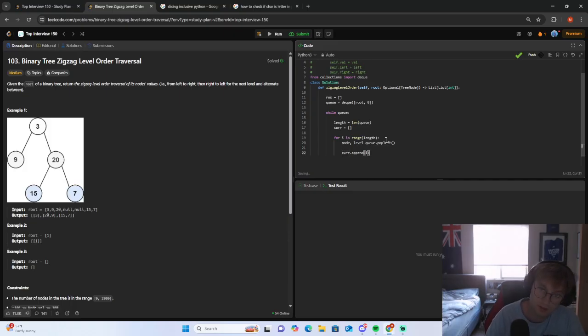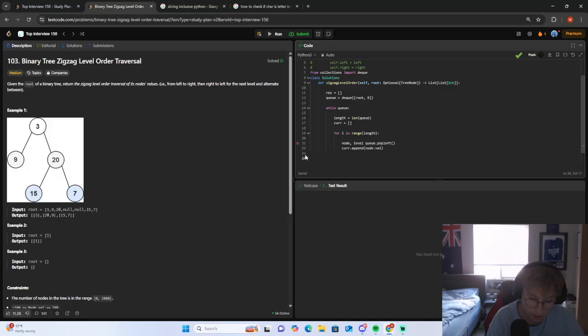We then append our node, cur.append node.val, right?